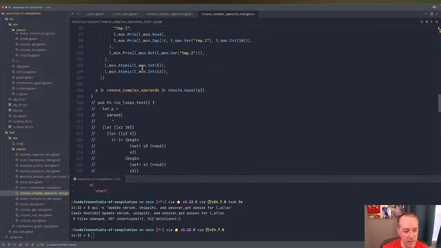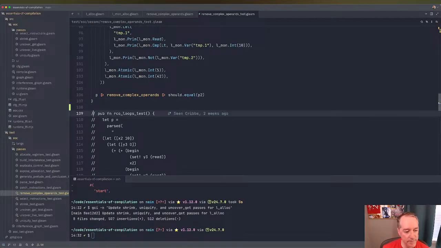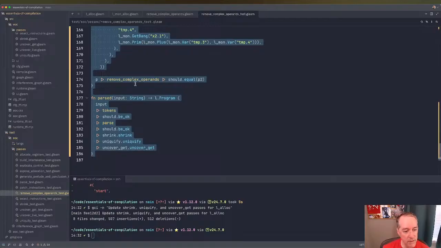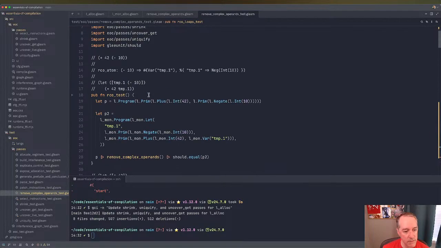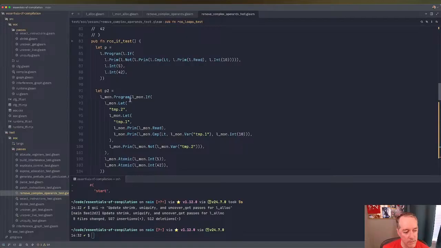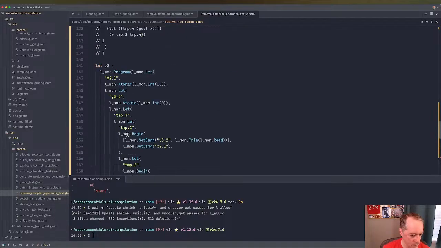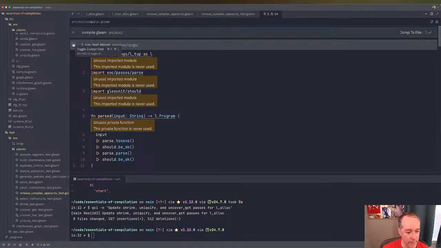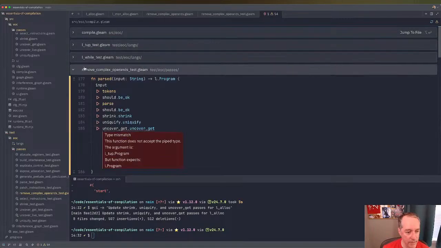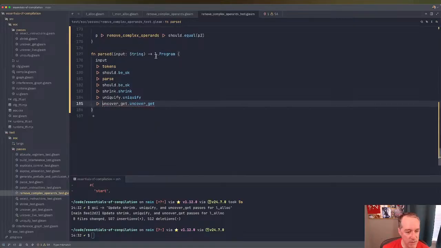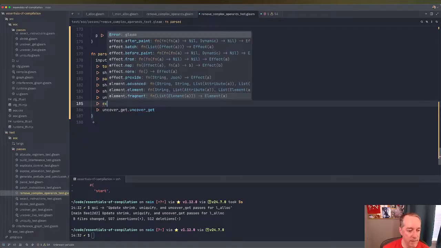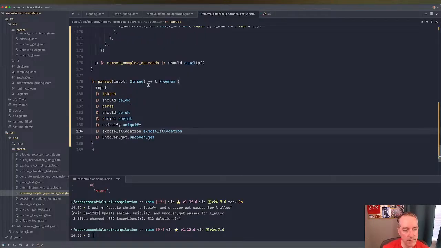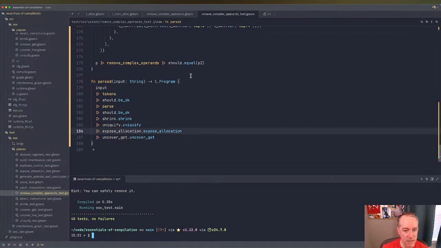All right, then I suspect we have some tests that we commented out, so let's uncomment those. And then what's the error here? Type mismatch. Okay, so let's go here. Right, so we need to add expose allocation into that, and then that should solve that problem. Okay, so those tests still pass.